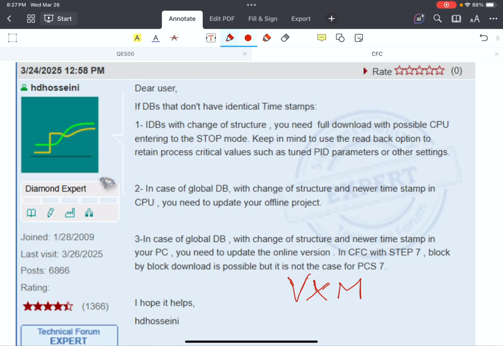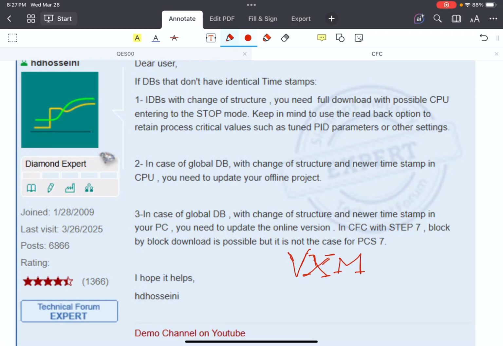It will give you a good overview of changes, and also the engineering station should be secured. You should protect your CPU with passwords, so that it isn't easy for a random person to simply change everything in the offline project and download, and not track or document the changes in the engineering database or somewhere in the administration. So security and level of access is very important in a distributed control system, that is in the case of PCS.